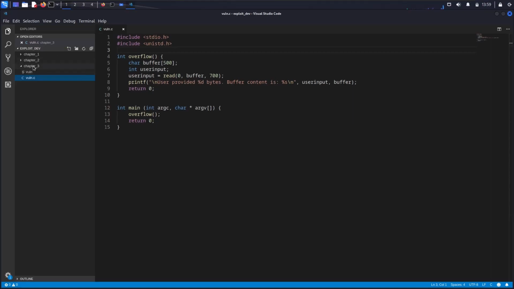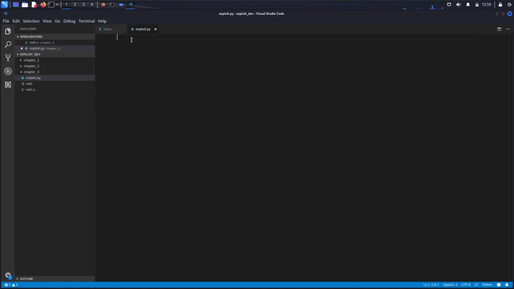We will create a new file, exploit.py, and first import sys, because we are going to work with Python 3, and we will save it.